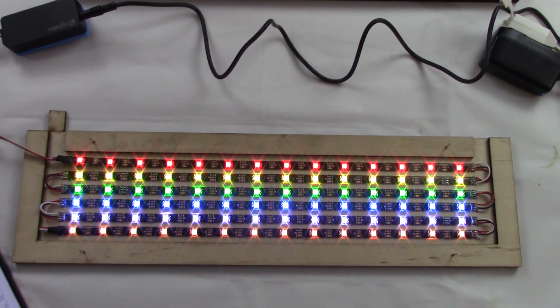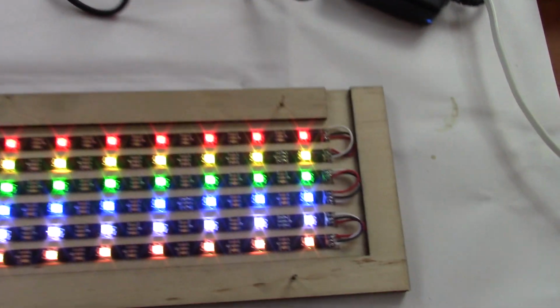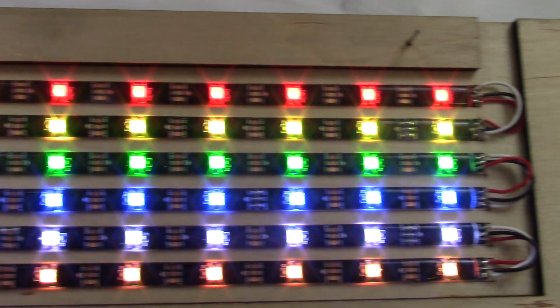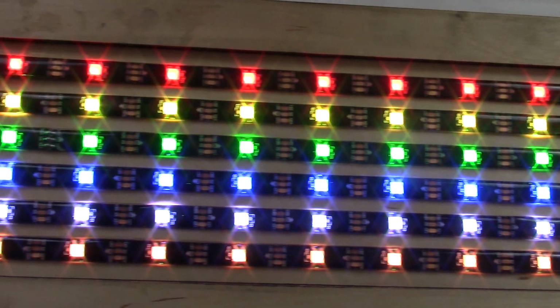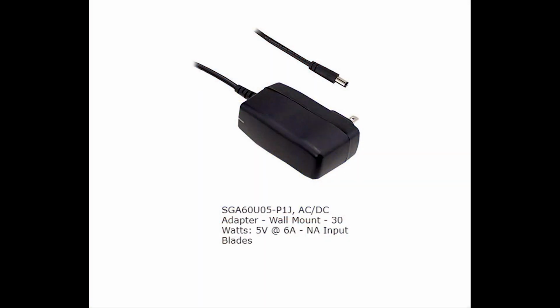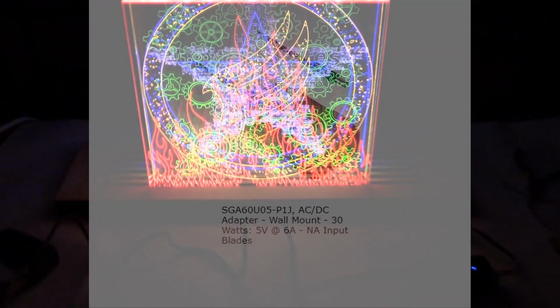Soldered connections are remarkably strong, but you obviously have to be careful as you put this in. You're removing adhesive strips from the back and you're lining it up along the engraved lines that you've put in the base. There are 84 lights in this design, which is about a strip and a half of lights, so to drive that at full power, I get a 6-amp adapter to run it.